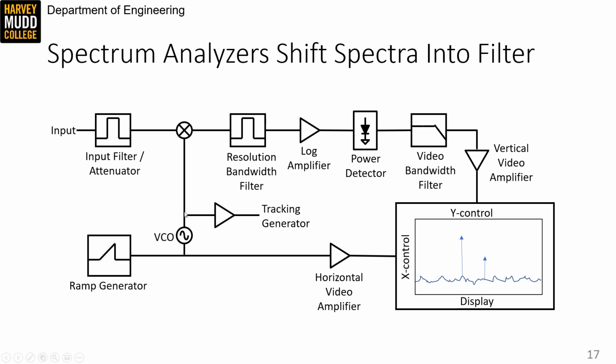The output of the VCO gets tapped off to an optional output called a tracking generator, which is useful for making Bode plots, but a little bit irrelevant, and also driven into the local oscillator of a mixer. The RF input for this mixer is the input signal that we care about. So the result is that the input signal is going to get shifted by different amounts depending on what's coming out of the VCO. So it's going to be shifted to positions omega LO minus omega RF, with omega LO as a varying value.